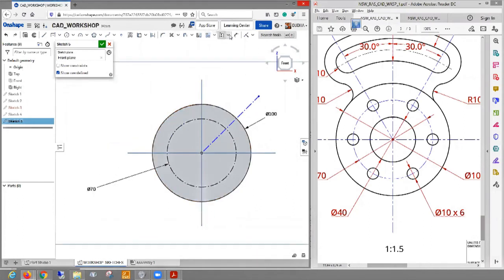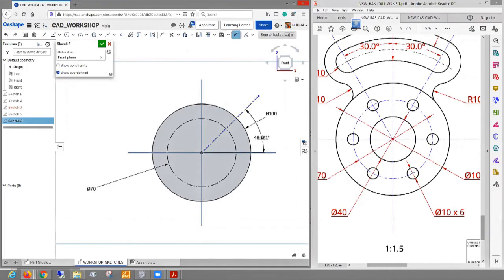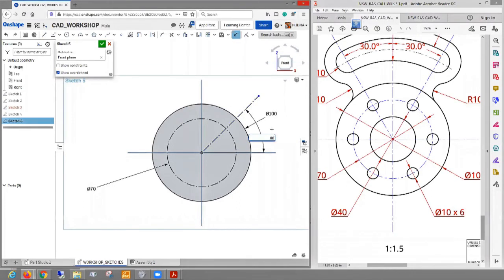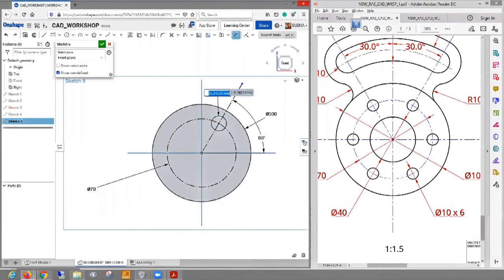It will be a learning for me as well. So first, let's set this angle to 60. Next, what we'll do is we'll create a circle, check the dimension. The dimension of this circle is 10.